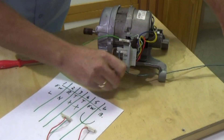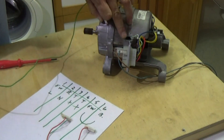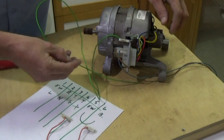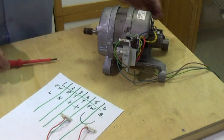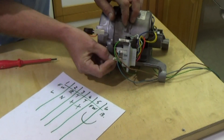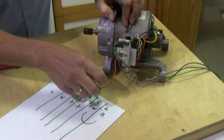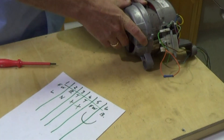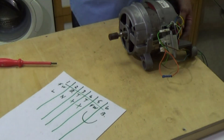I'm just threading the wires through one of the lugs on the motor chassis, just so they're well out of the way and protected when we start the motor up. It's very important once we have it all connected that we test the circuit again. Now we're just putting the jumping wire on five and six — this is one field winding and one brush that we're connecting. Then the other field winding and brush we're putting live and neutral, and it's not important which one it goes on — it can go on either way.